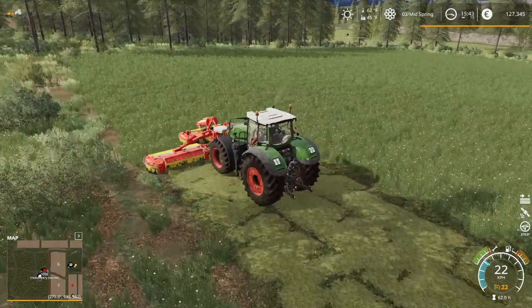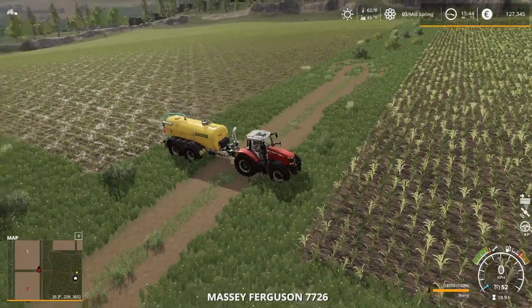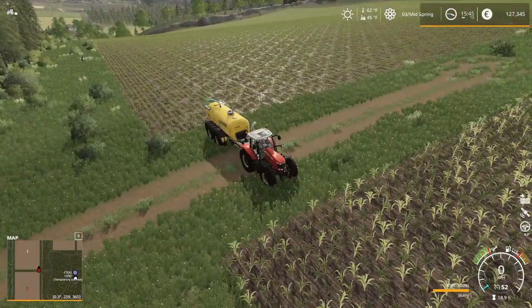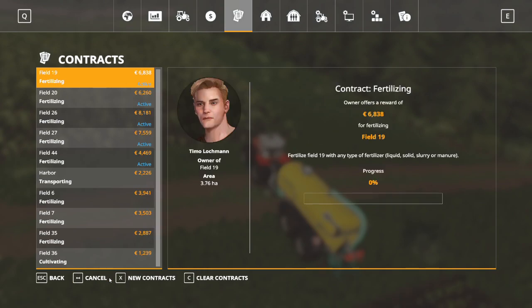So there is another helper going at this point. I need to go shut down this helper. Actually, this helper is shut down. It has finished the contract over here. Look at all that slurry out there. Yowza. Let's collect that while we can. That's a $9,600 payday. Outstanding.